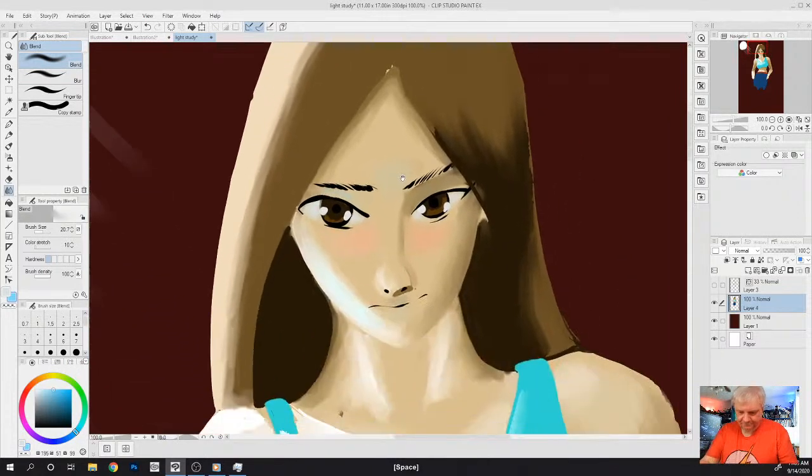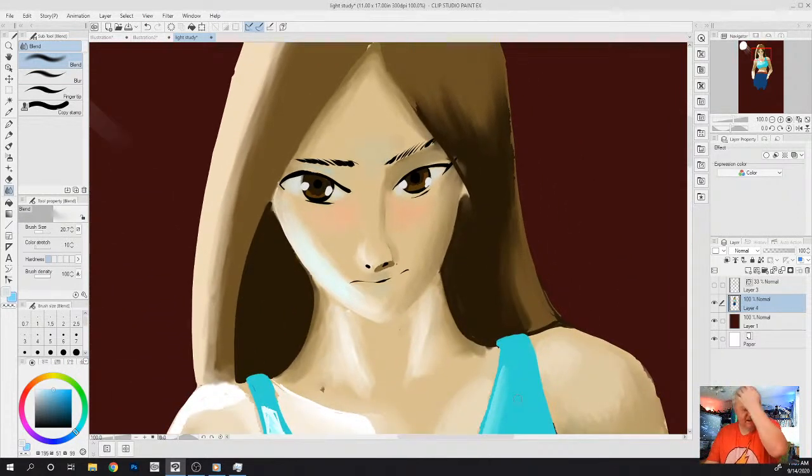There we go. It's not perfect, but you can kind of see where things are going here. If I had more time, I'd do a little bit more on this, but it's not worth it. This is a light study. So, blend that on in, and all we're doing is just adding variety to this.